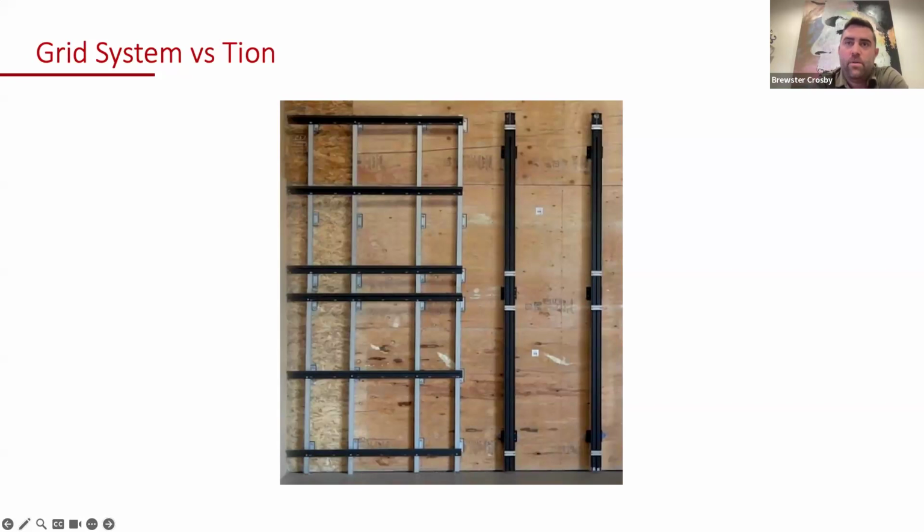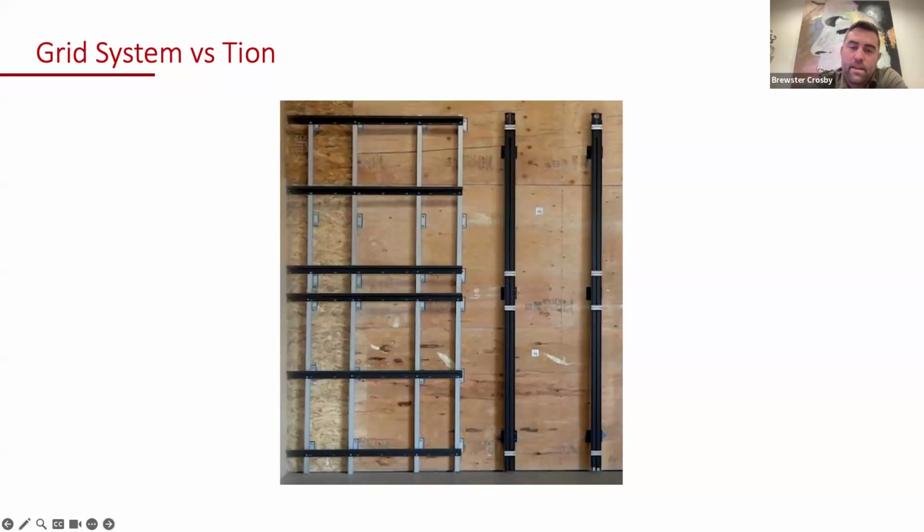What we did was measure from a time standpoint how much time we're actually saving on an installation. So we took two 5-foot by 5-foot panels and installed two panels on a competitor system and then two panels on our system. You can see just by looking, on the right-hand side is our system. There's two vertical hangers and the metallic clips on the front, you can see as well. They already come preset on the hangers.